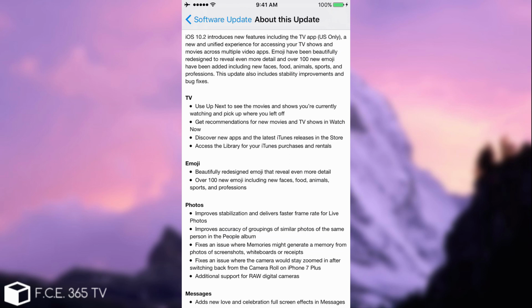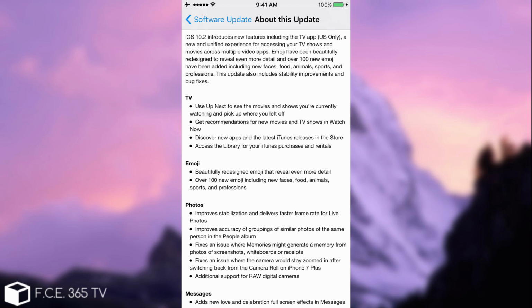So you have the entire content of iOS 10.2. That is basically iOS 10.2 beta 7. If you remember, I created a couple of videos about beta 7. Actually, beta 7 was the golden master version, which means that if you're on beta 7, you're on the latest version and you don't need to update again. You're on the good version.